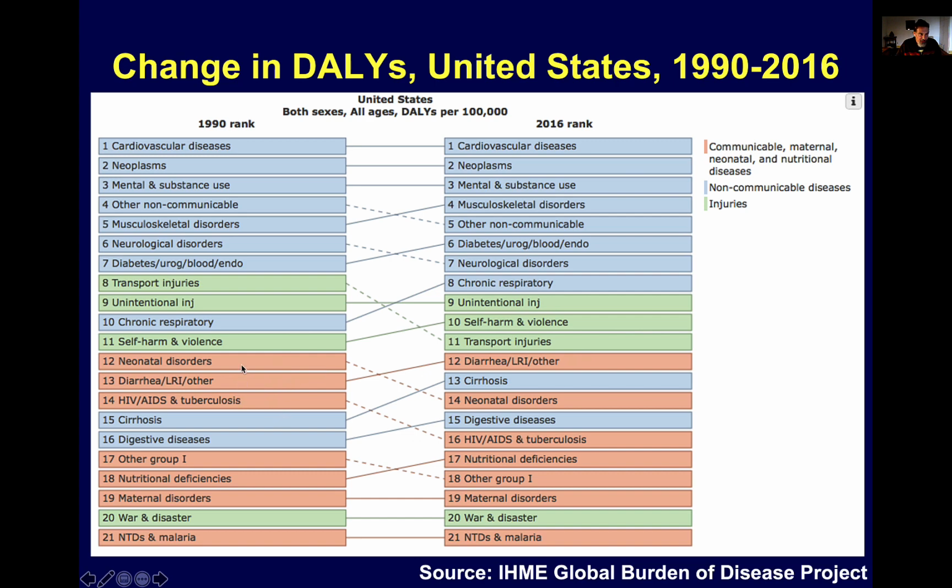And so you can see at a glance that infectious diseases are down more towards the lower end, below the top 10 causes of disability adjusted life years. And you can get a sense of how they're changing. For example, big changes in HIV and tuberculosis rates. Well, not so much big, but going from number 14 to number 16 between 1990 and 2016.